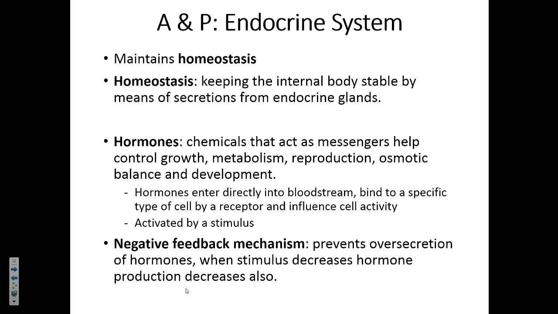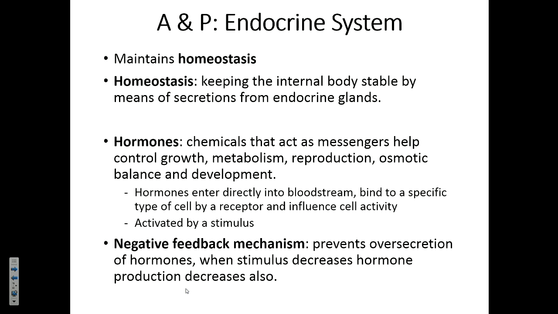The last system is endocrine. The endocrine system, I talked about this word before. It's extremely important. The endocrine system helps to maintain homeostasis. And homeostasis is going to be something that's really important also in the biology discussion. But essentially, it helps to keep everything regulated. So it keeps the body stable by secreting different kinds of hormones from your endocrine glands.